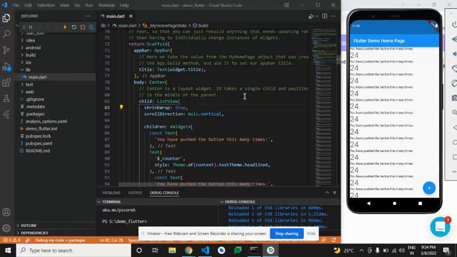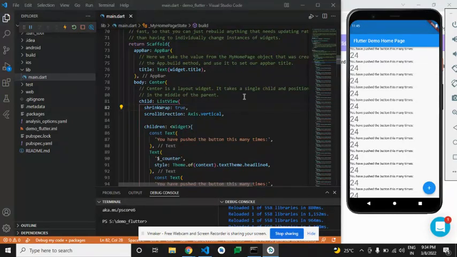In this tutorial we will see how we can use a list view in Flutter. List view is a widget that is used to display items in a linear manner. For example, the list view we have seen in Zomato or Swiggy to display the list of restaurants. It is a scrollable widget we use to display multiple items on the same screen. Let's see with the help of an example how it can be implemented.